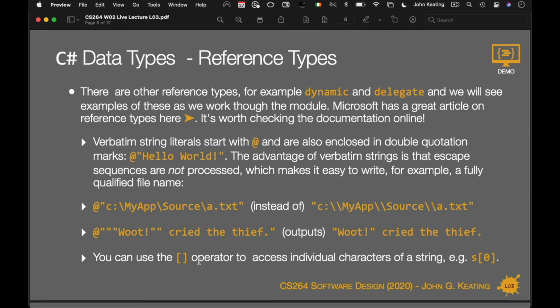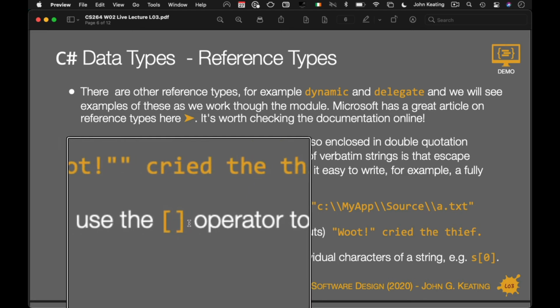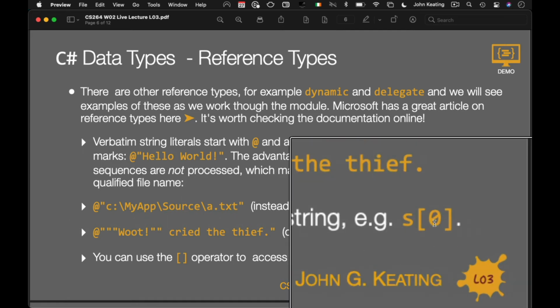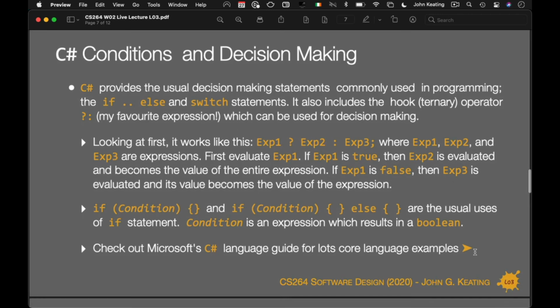You can also use the square bracket operator to pick out individual characters of a string, which is something people don't always remember. It's useful, as you don't have to select them using regular expressions or iteration. So that's just a tour of the basic stuff, and the purpose of it was to tell you about all the other stuff, not just to show you those. Any questions before we move on to iteration, conditioning, and decision making?